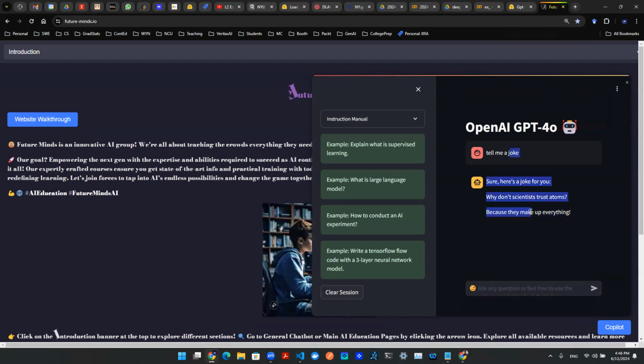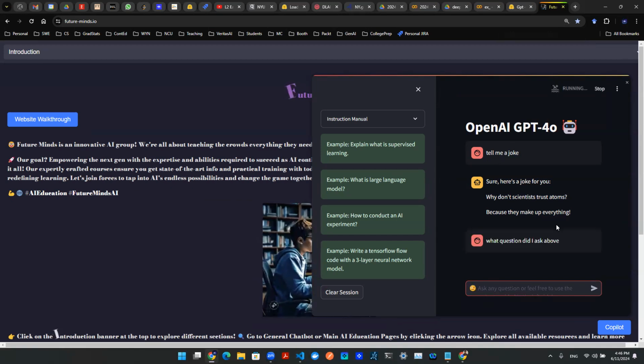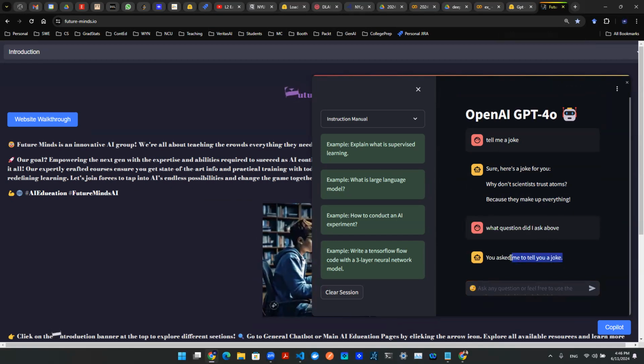And then the good thing about this chatbot is that it recalls previous questions. For example, I could say, what question did I ask above? And then it's able to say, hey, you want me to tell you a joke? So for those of you who know this interface, this user interface is actually designed using a Streamlit application. It's essentially a wrapper around HTML and CSS that is backed by the programming language Python. So that makes my life easier because I didn't really come from a front-end developer background, and I like to keep everything in Python if I can.